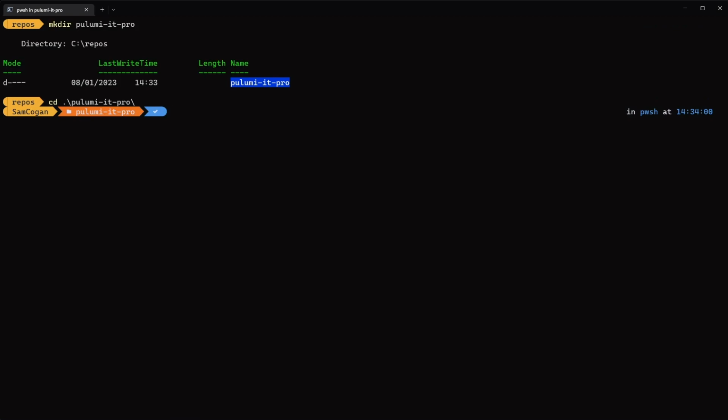So next we want to create the Pulumi project. So we use the Pulumi CLI to do that. So the command we need is pulumi new, and then we need to select the type of project we want to use. Now, you're not tied into using just one cloud provider in a project. So you can see here, we're going to use the azure-python project to start with. So what this will do is it will create a project that's in the Python language, and it will configure it to work with Azure. So it will install the Azure libraries and it will create some example code to work with Azure.